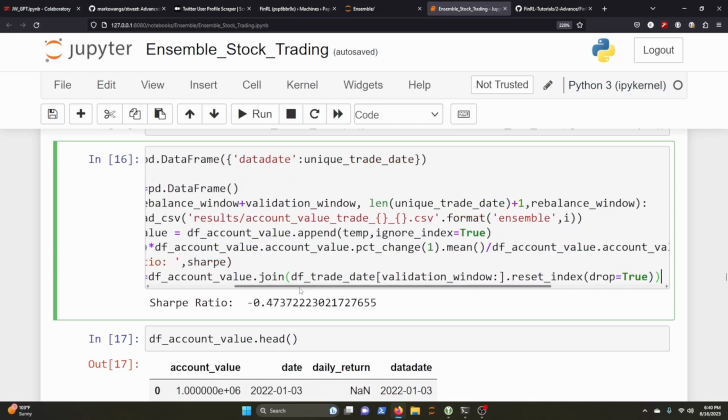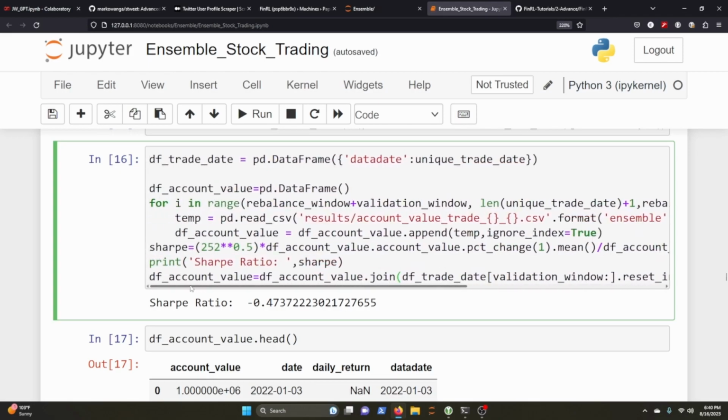Okay, so what does that mean? The Sharpe ratio is negative, so it's not very good. Typically, what we'd want to see is something above 1. But it's okay. We're still moving in the right direction. If you've looked at my other videos, this is still a better Sharpe ratio than what we normally get.